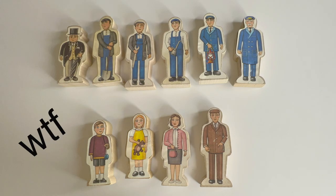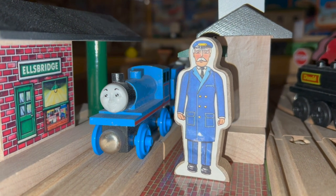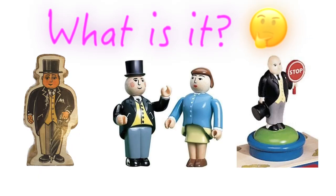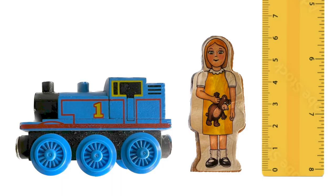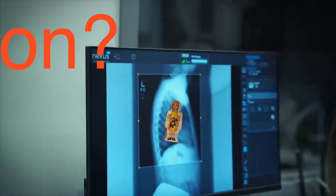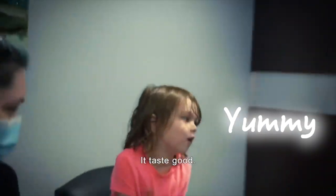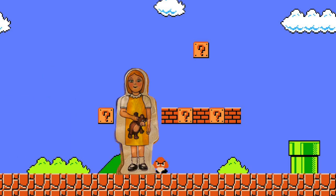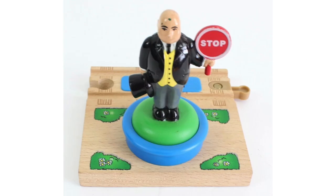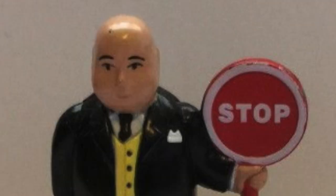I'm slightly on the verge of breaking character. And these are more characters. There is a single flaw in the set of figures that we never address and it only gets worse. What is it? Figures are larger than the trains — how are they supposed to get inside? Shrink down the figures. You're small with your princess. I just run. Scale it back up again. That is not good. So let's make him bigger, said Learning Curve. The details of Sir Topham Hat look insane. It looks very real.